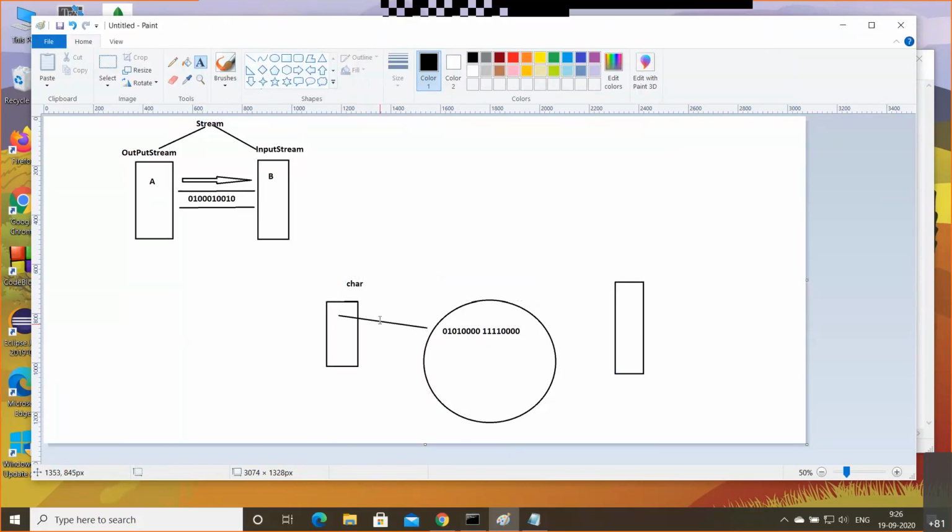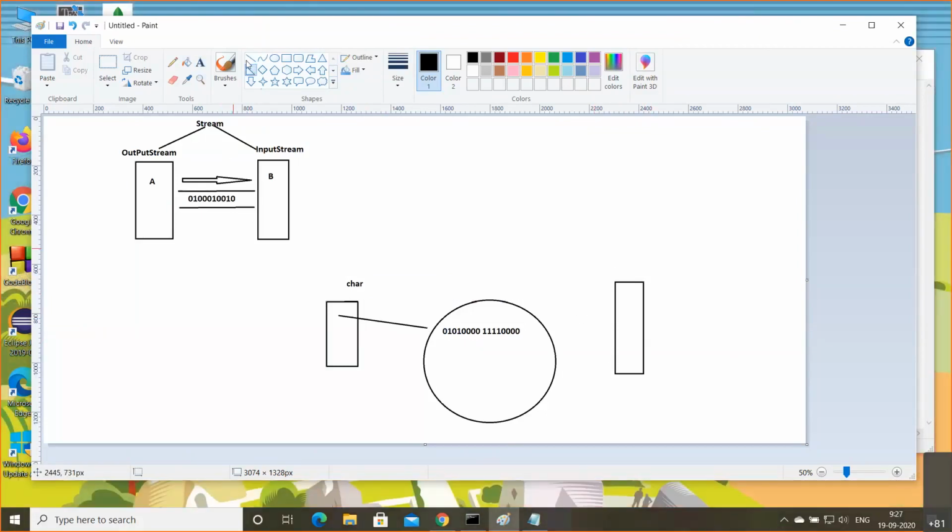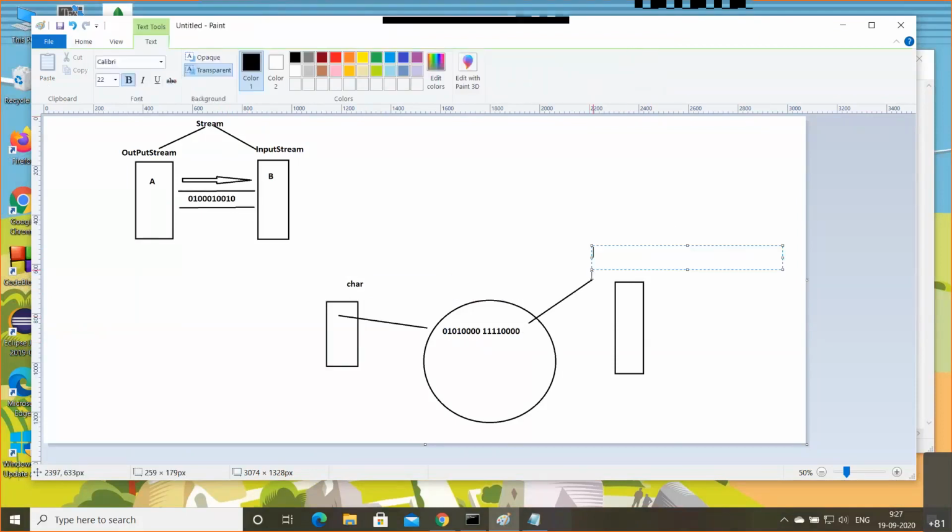And we will assume that 1 character is going to take 1 byte. Assuming that you are using ASCII encoding or a UTF-8 encoding, 1 character will be taking 8 bits, right? And your program is writing one character at a time. The program P2, which is on the right side, is reading information in a byte format. This program is reading the information 1 byte at a time.